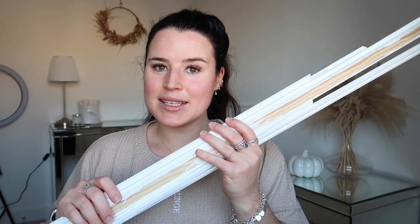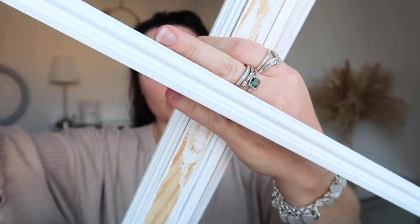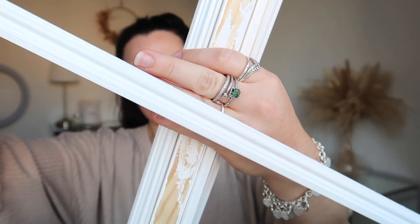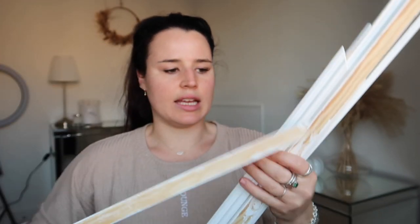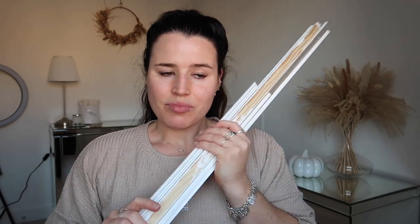I was going to do this project about a year ago and it totally failed — here are the pieces of paneling wood that never went on the wall. This is essentially what paneling is, or the official term is 'molding.' As you can see, it's just a piece of wood with a carved-in design. This was a previous failed attempt, but today I am going to do it regardless — I'm going to stop waffling on because this is going to be a long video anyway.